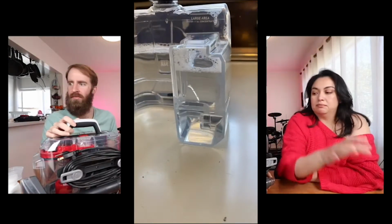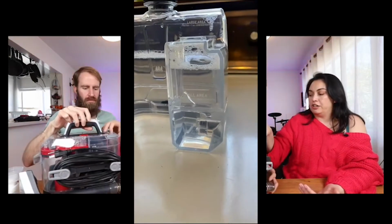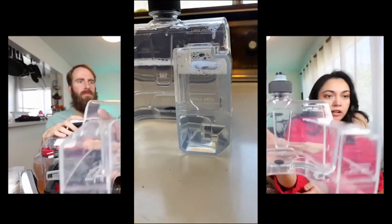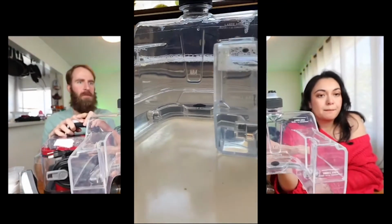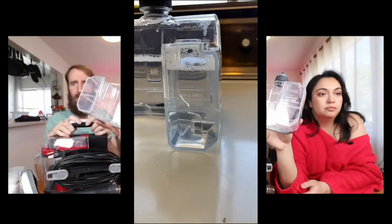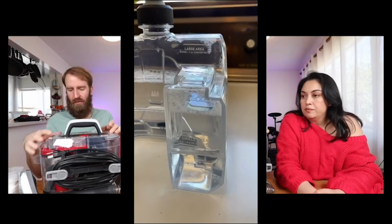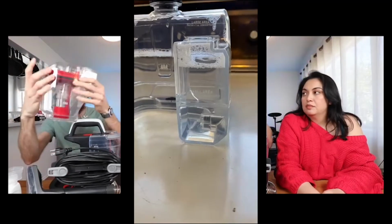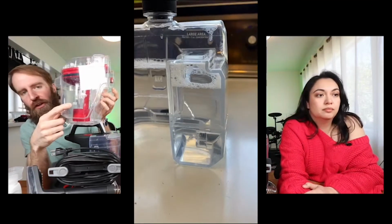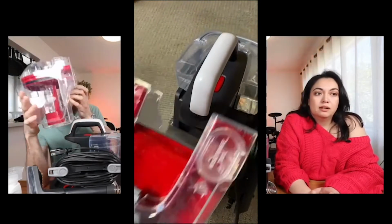Yeah, and it doesn't take up as much solution as you think it does. There's a large and a small area line on the solution tank, so you can do a small area or a large area. I filled it all the way up to the large, and this is all that was left over after I cleaned up all those spots. So there was still plenty of solution. Unless you're going to be doing a lot of spot cleaning, you really don't need a lot of solution. Plus, the tank itself, once it gets full, you're only going to fill up to the max line. It's only about a third of the actual container before you want to empty it. So really you don't need that much.